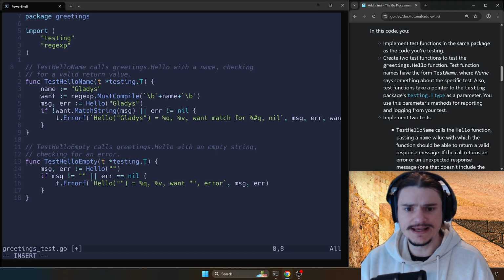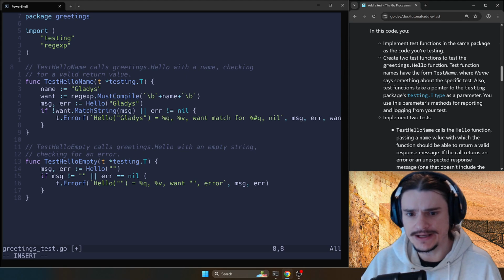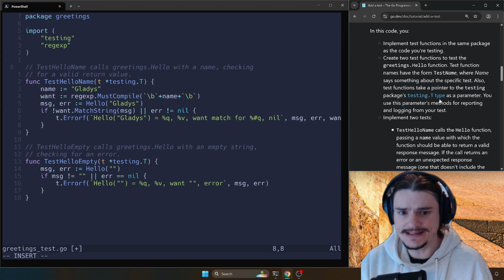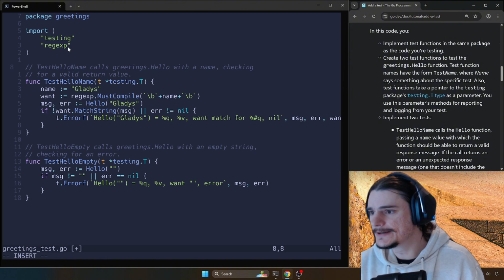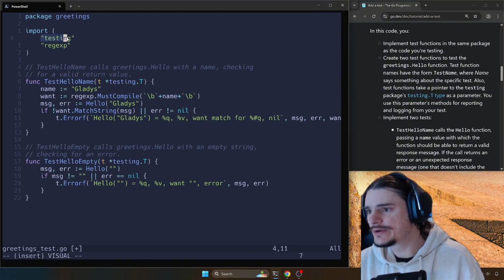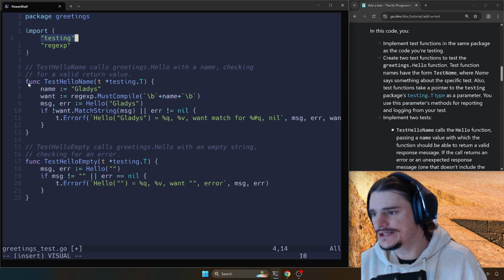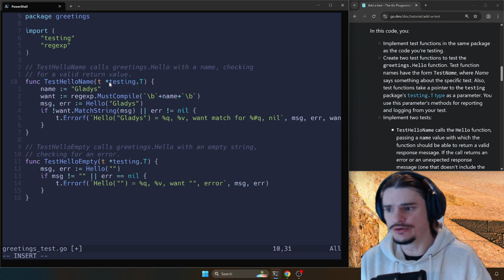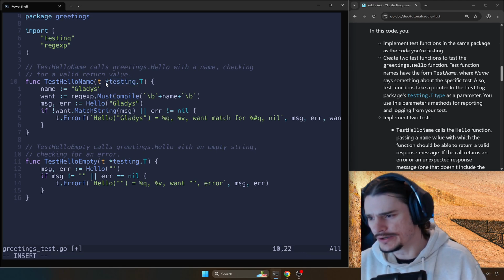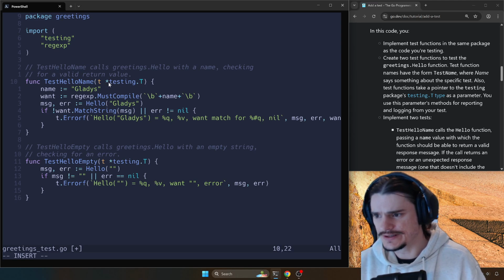Test functions take a pointer to the testing package's testing.T type. So yeah, here we're importing testing, right? And then for each test function, we take a pointer to testing.T. In a future video, we'll talk about pointers, but that's this little asterisk thing here.